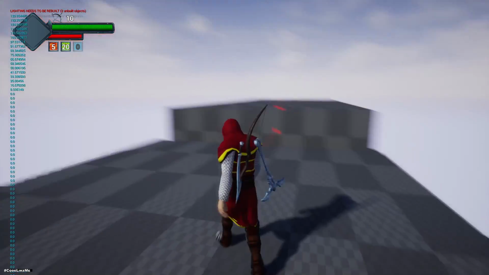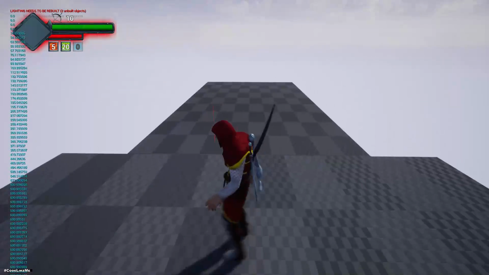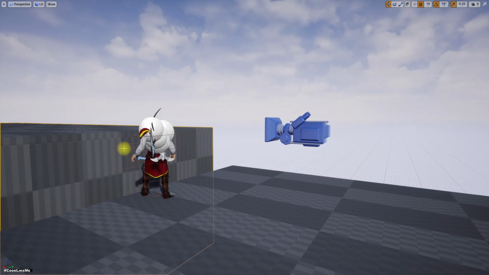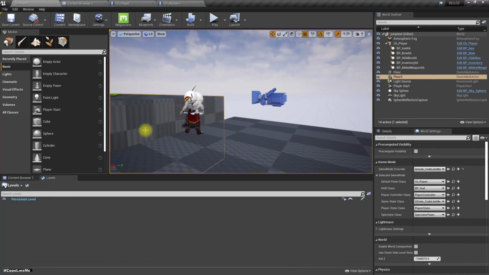Yeah, otherwise I can't jump. Okay, so now let's see the hanging part.